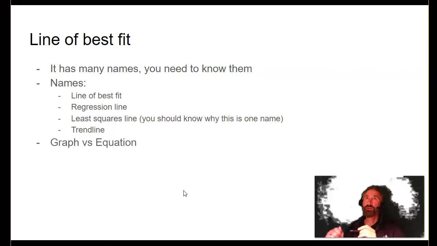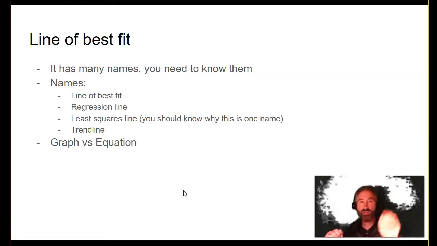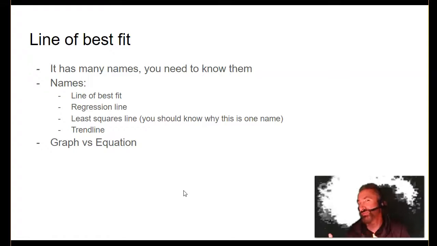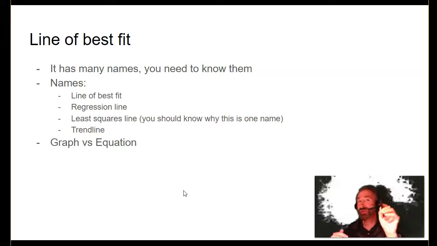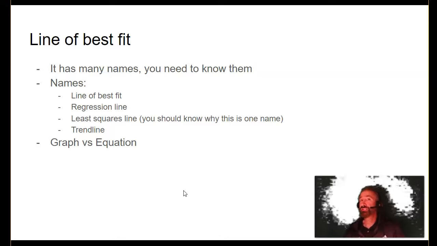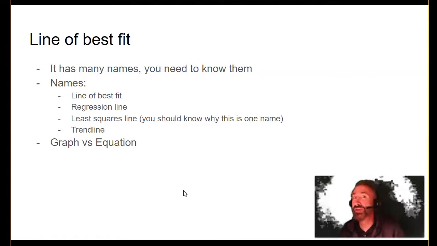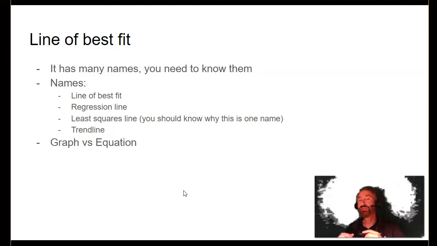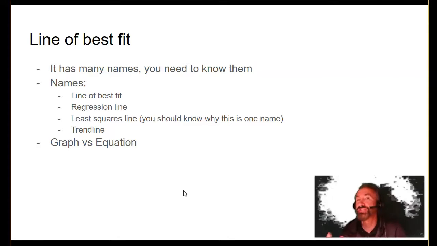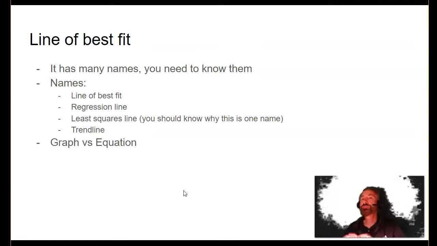Now, when we talk about graphing things, a lot of times there will be the actual physical graph of something, and then there's an equation that relates to that graph. And a lot of times we'll refer to the equation and the graph as though they're synonyms. In other words, whether I'm talking about the graph or the equation, I'm still interested in kind of the same thing. If I talk about the slope of the graph, well, the equation may have a slope also. And if I'm talking about the y-intercept of the graph, the equation has a y-intercept also. So the two are related, but they're not exactly the same.